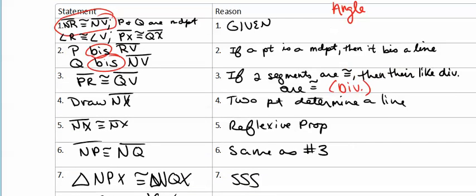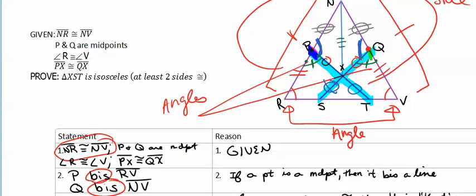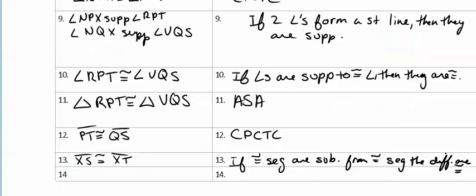Now look at the diagram. Both those line segments cross what we're looking for, QXS and XT, which are part of that smaller triangle we're trying to prove to be congruent. We can now say that XS and XT are also going to be congruent based on the subtraction property. Once we know that both of those sides of the triangle are congruent, that establishes that indeed triangle XST is isosceles.